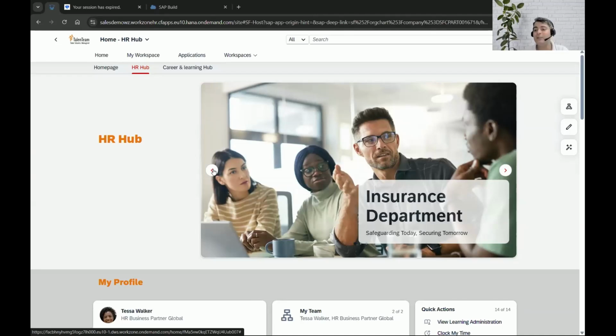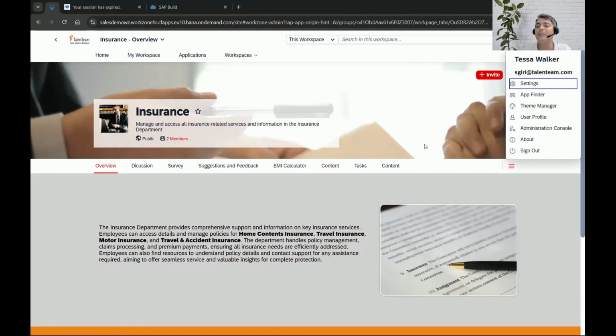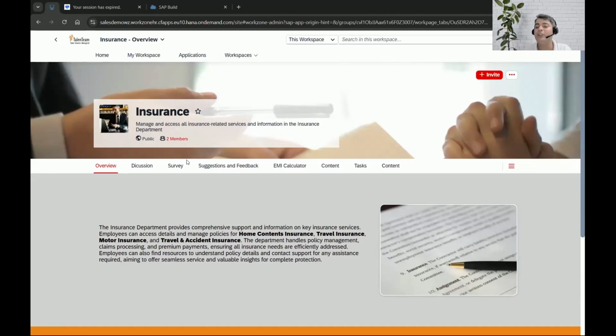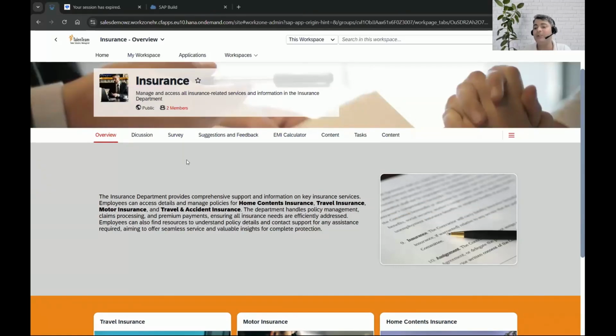Now, as I have taken the name of a department, I can be redirected to the insurance department to which I belong. So for every user, you can create these experiences inside the system. So for example, Tessa belongs to the insurance department, so to her, the insurance workspace will be made available. In case someone belongs to supply chain, the supply chain department will be visible to them. They can be imparted knowledge specific to that department.